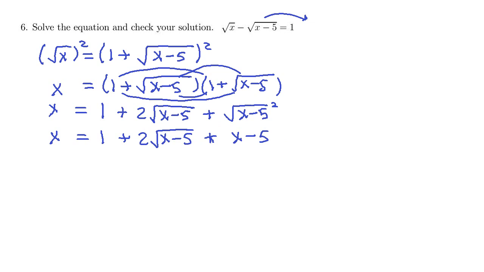So now we've gotten rid of one of the square roots by squaring. So now we're going to square again. But first, let's isolate this root x minus 5. So notice here that we can subtract x off both sides. So those will cancel off. So we're left with 0 equals. Let's go ahead and combine the 1 and the negative 5. 1 plus negative 5 is negative 4, plus the 2 root x minus 5.